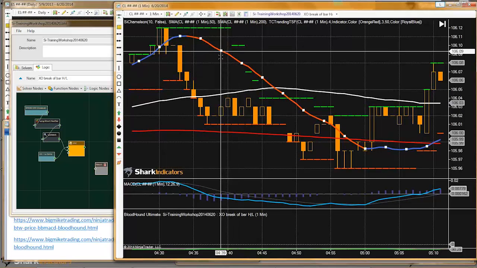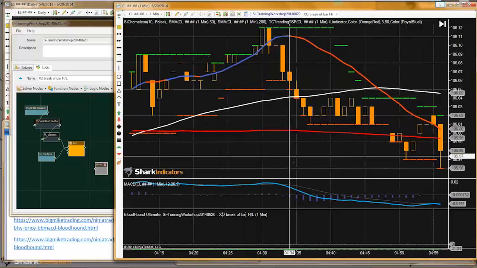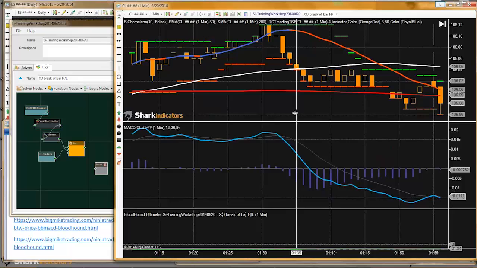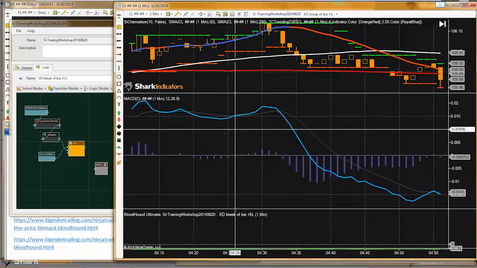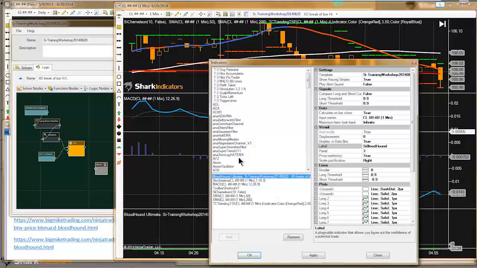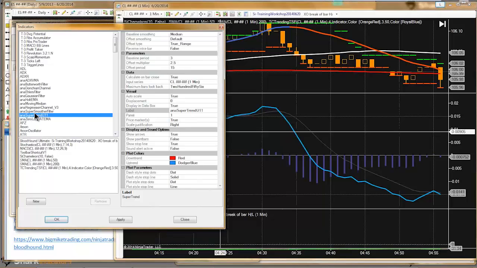So let's see, we have this TSF, no, that's a bad example. Here we go. I'll use the MACD here. I'm going to take a moving average of the MACD.